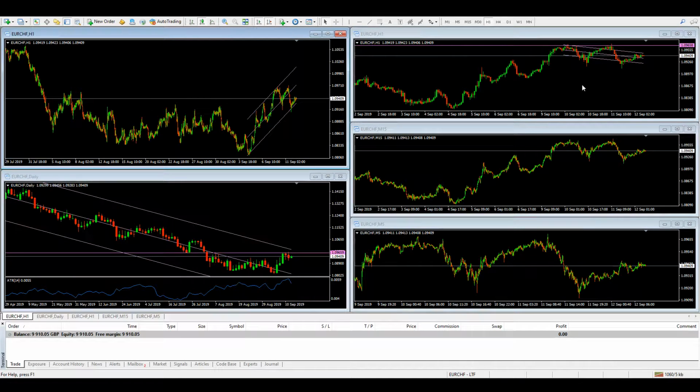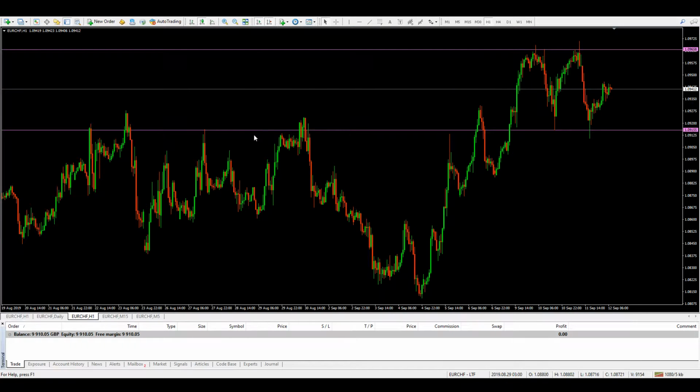Now we started to see that in the hourly and the 15-minute. These have started to viably show lower highs. There's been a double top, which is a reversal pattern that the price could fall away, and it did when it interacted that last time, but it hasn't broken this previous support here. This support here looks quite significant. The way it's gone back here, these levels here are zonal.